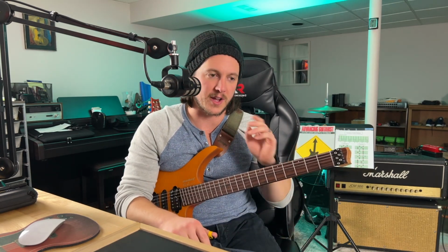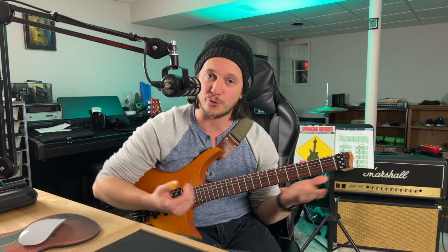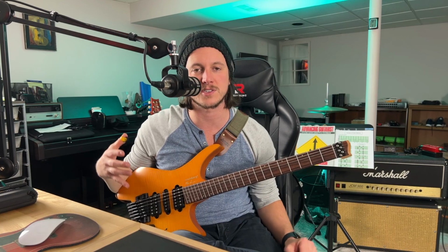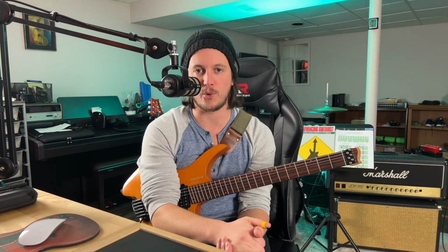Sweeping is another good trick. You know, learning tricks, learning technique is good, but it's not going to help you free up on the fretboard and have a much more connected musical experience on your instrument. So how do we actually get there? How do we get to the point where we can build this over time?